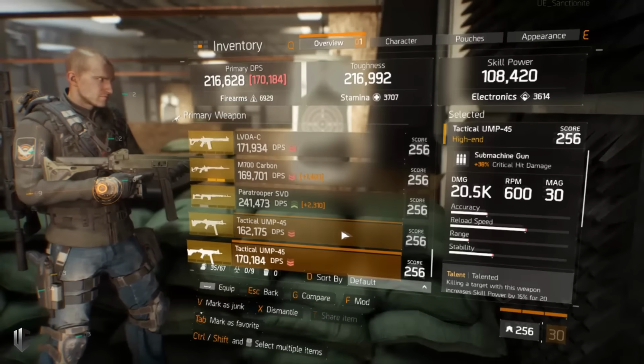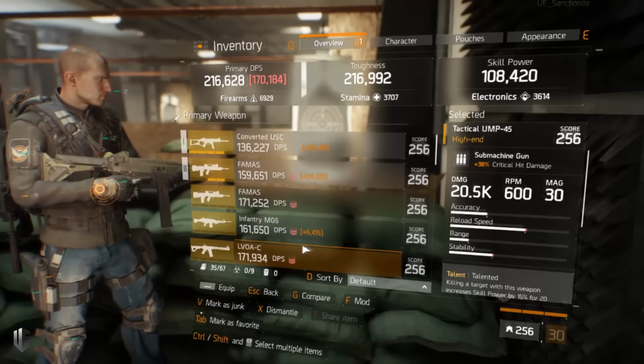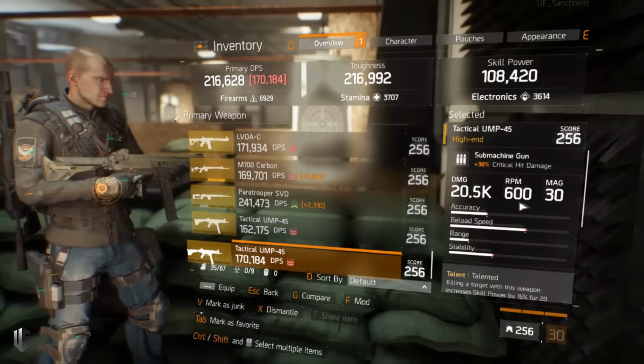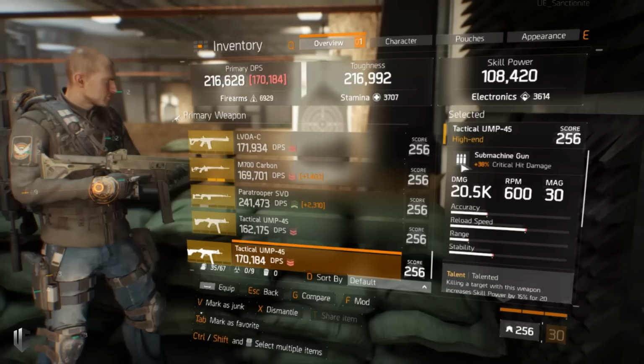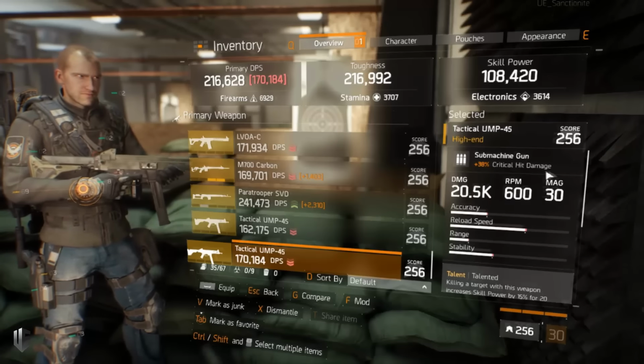So the decided advantage for which gun is better goes to the tactical UMP 45. It is much better than the converted USC because while you are losing 50 RPM, you're gaining 20 bullets in the magazine after modifications, and you're gaining some base damage, which will scale even better with your critical hit damage modifier that's baked right into the SMG overall.